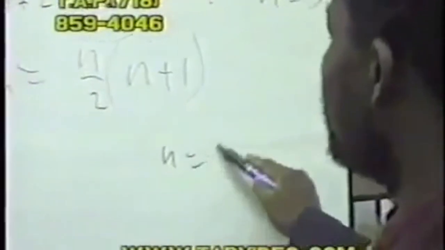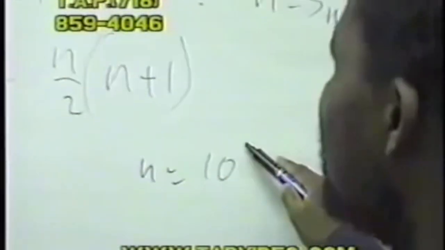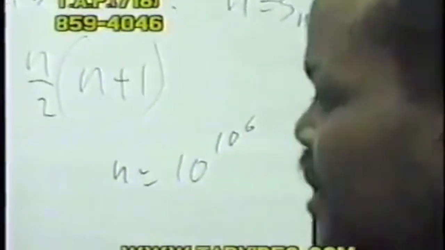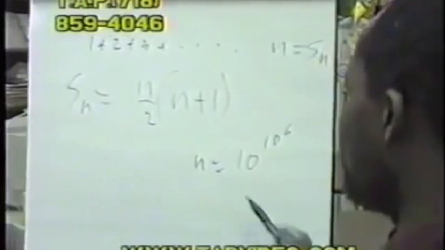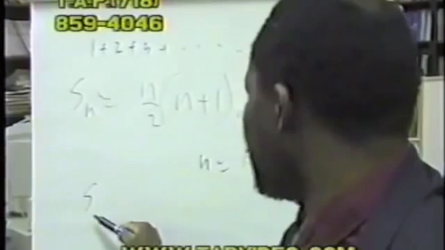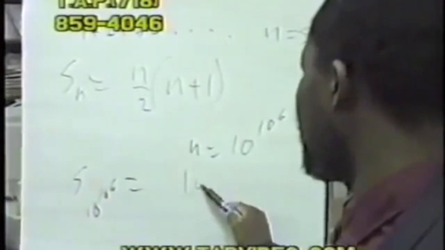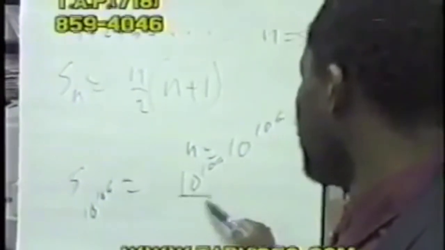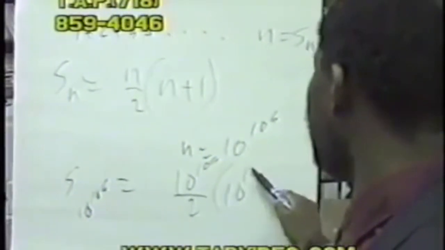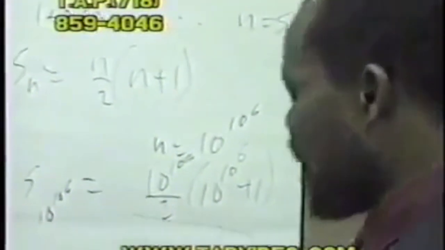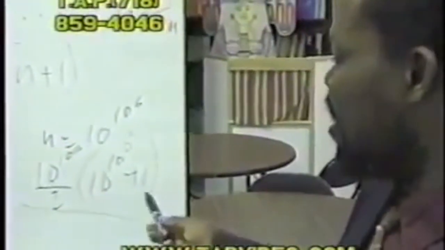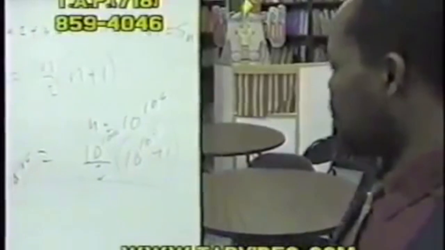This is what I found in high school. And like I said, if n was equal to 10 to the power a million, to 10 to the power 6, you try giving that to the computer. Let the computer add that kind of number. That's going to be horrible. But technically, you will have s of 10 to the power 10 to the power 6 equal to, you just substitute it here, 10 to the power 10 to the power 6 over 2 times 10 to the power 10 to the power 6 plus 1. That's an answer. The computer will have a difficult time trying to do that. It will be crunching, and you may run out of energy before it gets to do that.